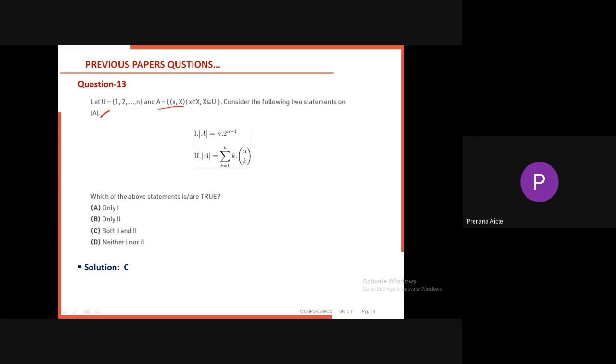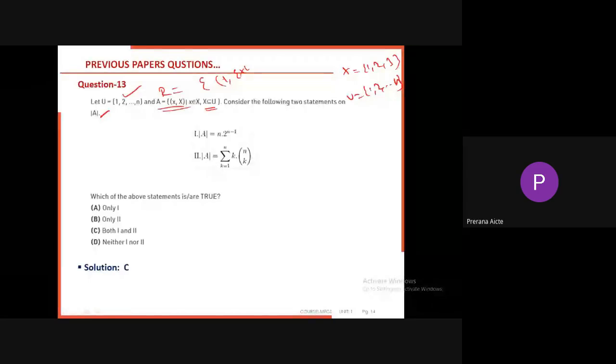Now what is actually the meaning of this? The universal set is given here, and A is actually a relation. What the relation will contain is elements in such a way that, here we have a set X, so this X is a subset or equal to U. Let us here assume X is equal to 1, 2, 3 like this, and the universal set is 1 up to n. Now what is the ordered pair format? Let small x belong to capital X, so 1 comma, so again here we have the set X.